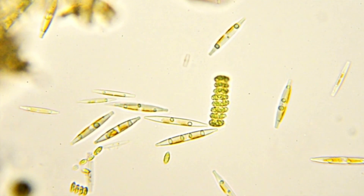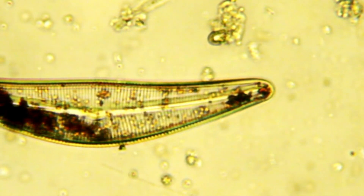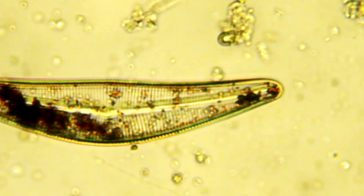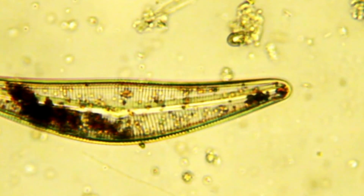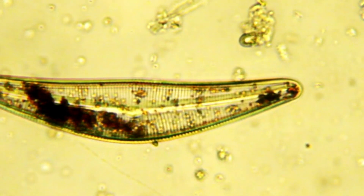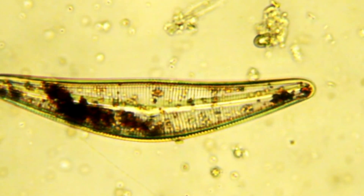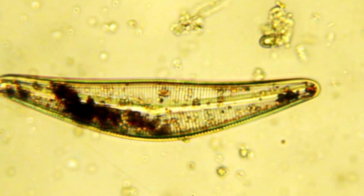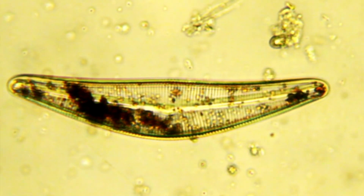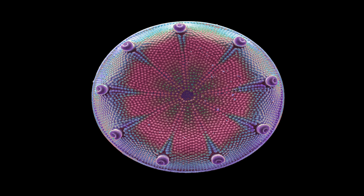In fact, they're responsible for creating 30% of the oxygen in the atmosphere that we breathe every day. So even though they're an eyesore in the aquarium, they are literally responsible for enabling life as we know it on the planet. The one thing that makes them unique from other types of algae is that they use silica to create their cell walls. Other types of algae use organic compounds like hydrogen, oxygen, and carbon to create fibrous cell walls. Since silica is basically glass, diatoms are essentially creating glass homes around themselves for protection.